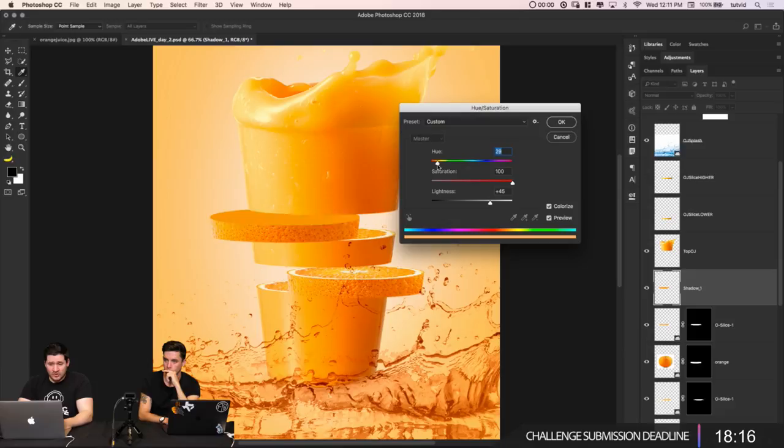So we know that we kind of want our shadow to be pretty orange, maybe bordering on kind of red orange, right? Like a very fiery orange red. And I'm going to go with 100 for my saturation. And then for my brightness, I need to make this quite a bit darker. So I'm going to go maybe like 20 for lightness. So 15, 120 is probably a good way to think about it. Hit okay, and there we go.